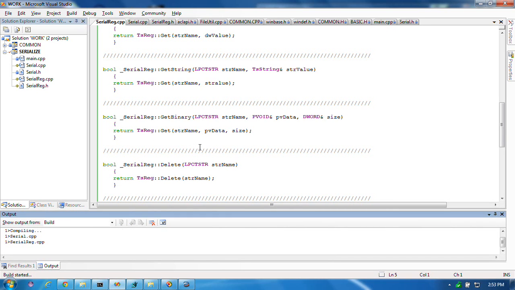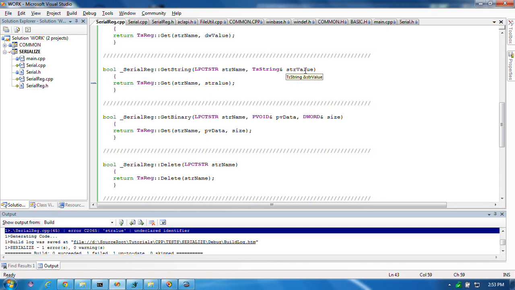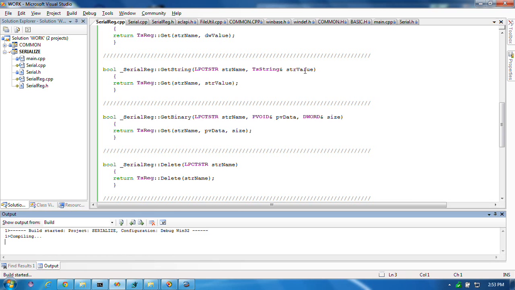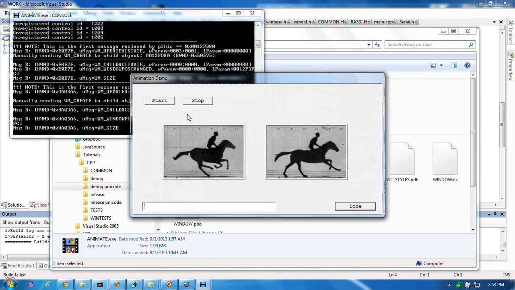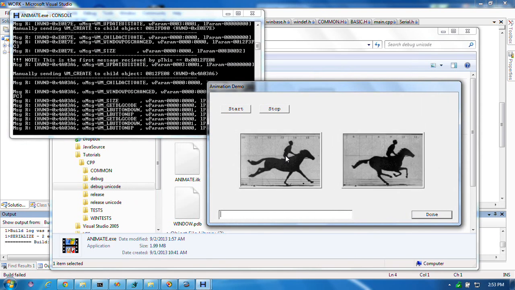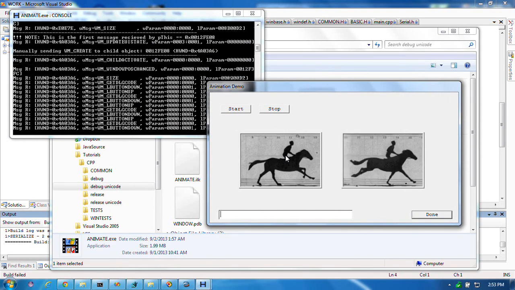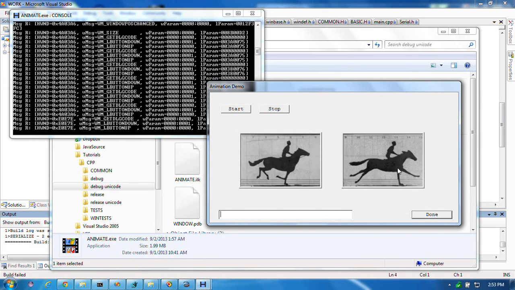Okay. Now, what is up with that double click? Because look at this. You know this animate thing here. No. There's no double click message.